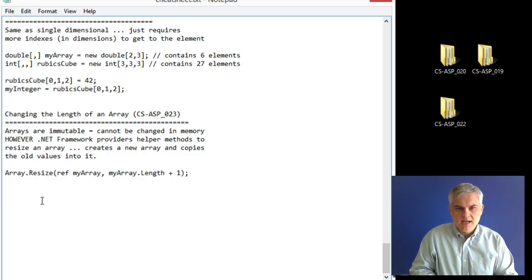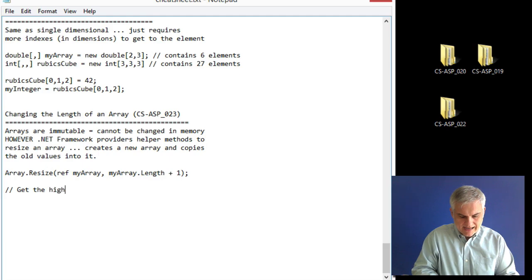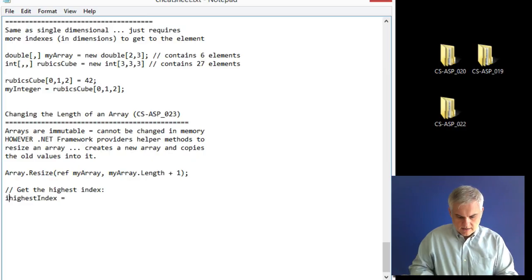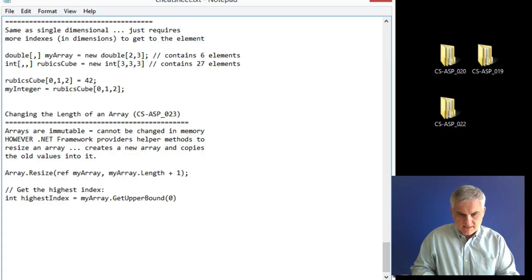So for example, we can get the highest index by using the following syntax. We'll get highestIndex, or let's say int highestIndex equals myArray.GetUpperBound, and we have to give it the dimension that we want to use, right?